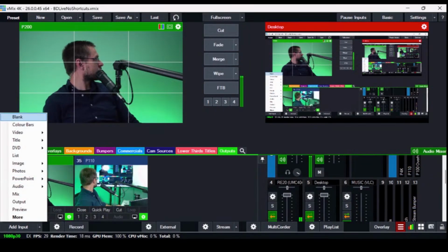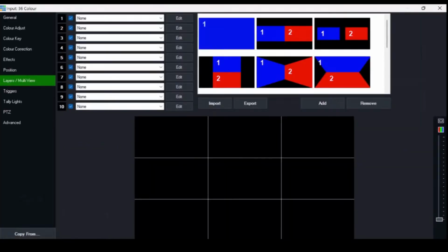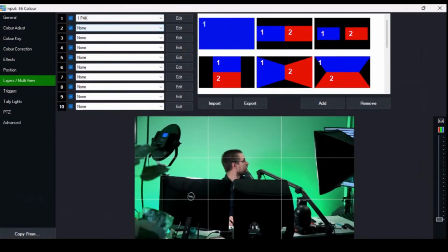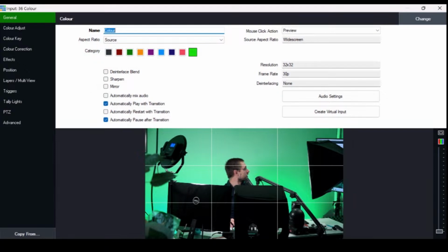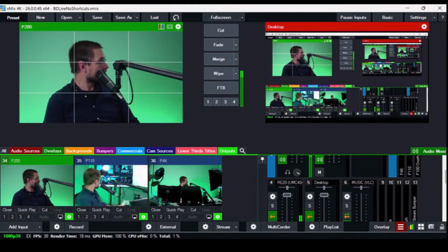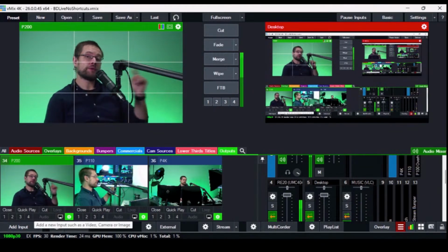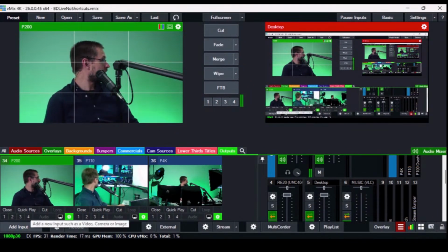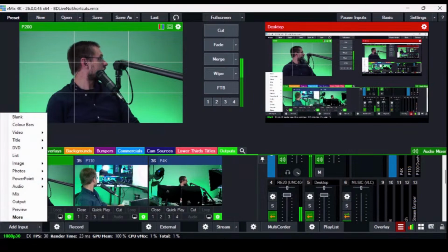So source 1 and source 2 are done. Here, I'm going to call, oh, I'm sorry, this is P4K. And we're going to call it P4K. All right, so now we've got 34, 35, 36. This is nice now because they're all in sequential order too, which will be helpful when we reprogram the X keys through Companion. All right, let's add another source.